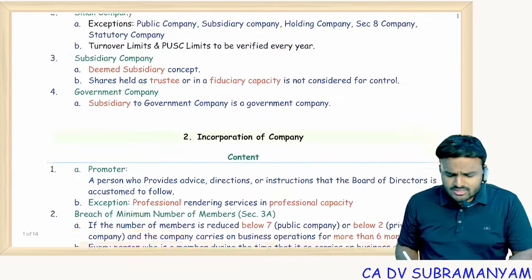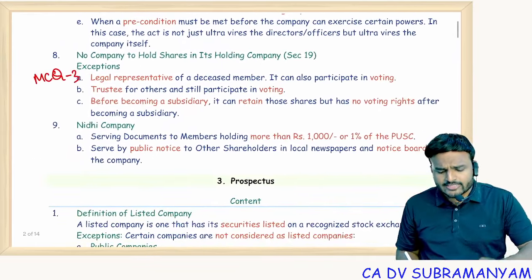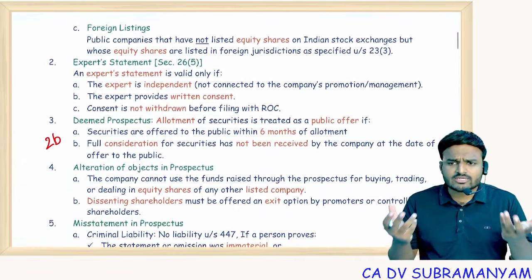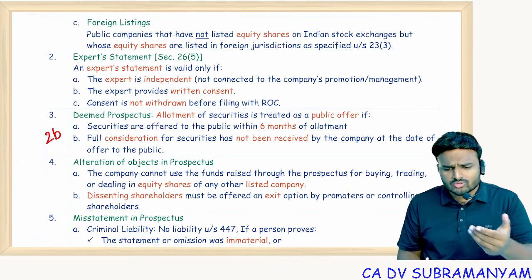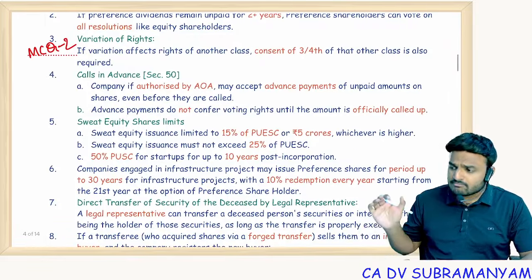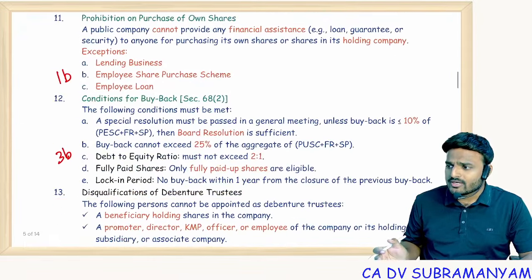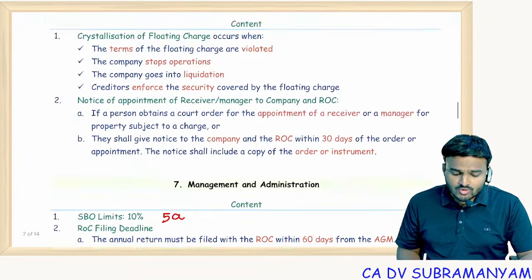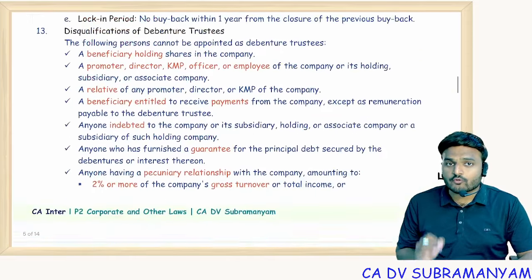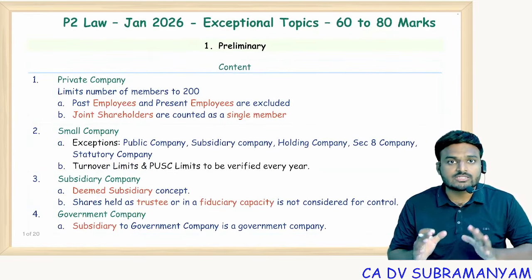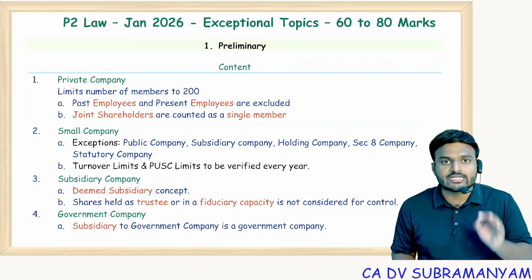I already marked the questions and points which were tested in the September 25 attempt. I already did a video, and it is available on my channel, so you can see it. All the questions that came from this PDF, I marked like this: MCQ 2, next one, question 1B, question 3B. Last time the PDF was just 14 pages. This time the PDF is 20 pages; I increased the content by 40%.